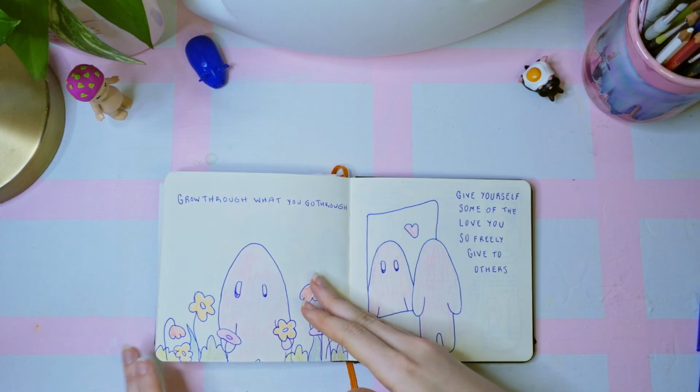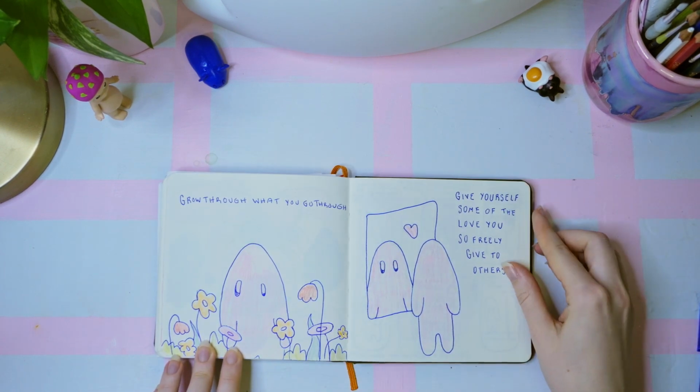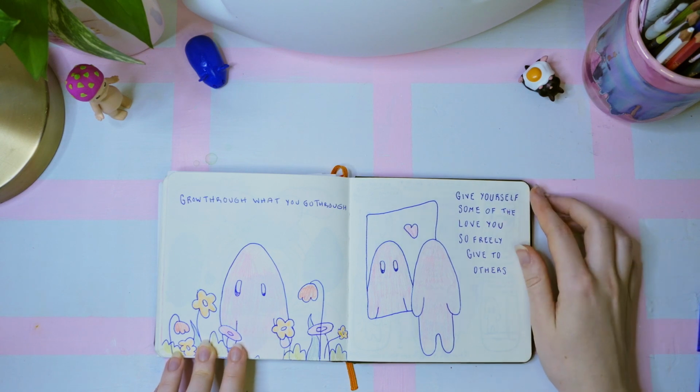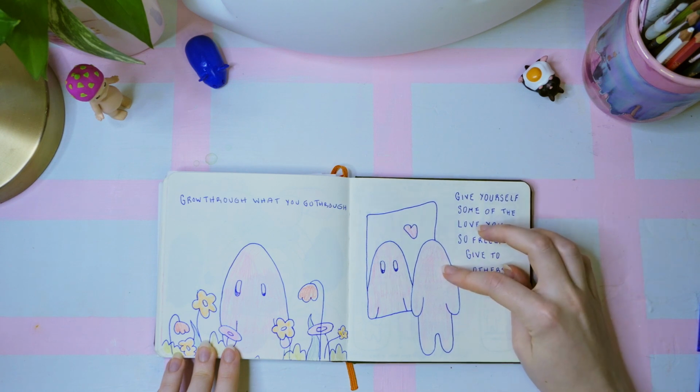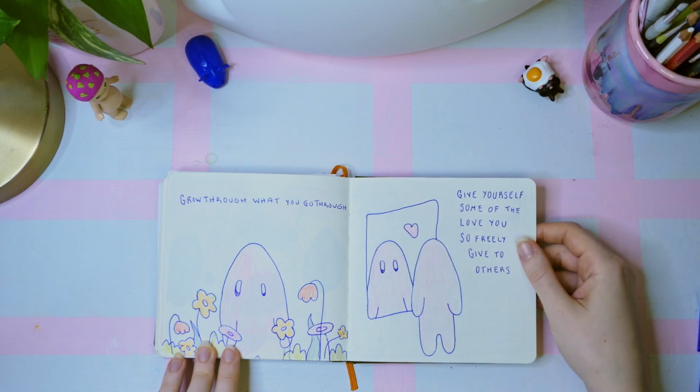This is my character that I use in a lot of my animations called Bean, and these are some drawing ideas I have that I don't know if I want to turn into digital art or possibly an animation, but I will be doing more with these and I really like them.